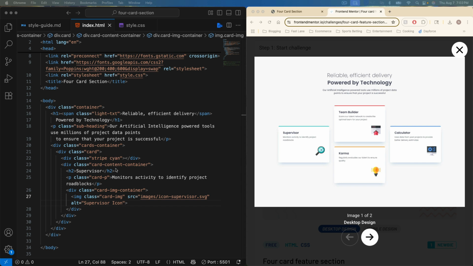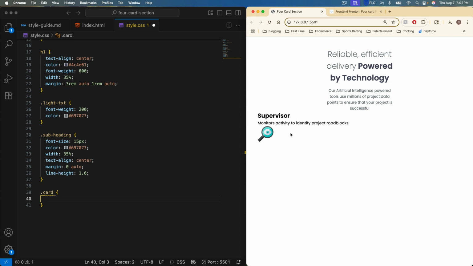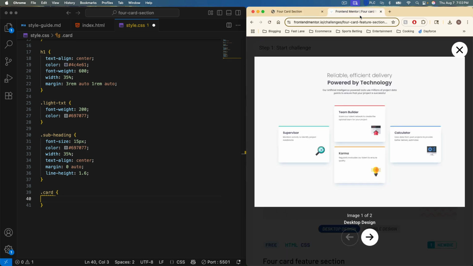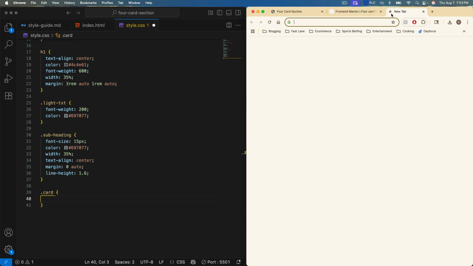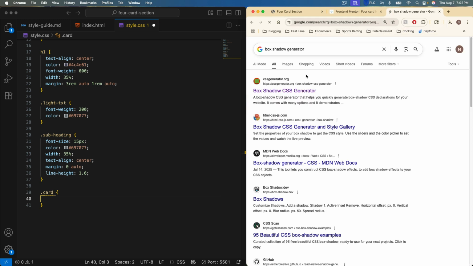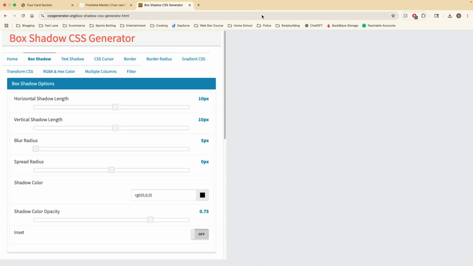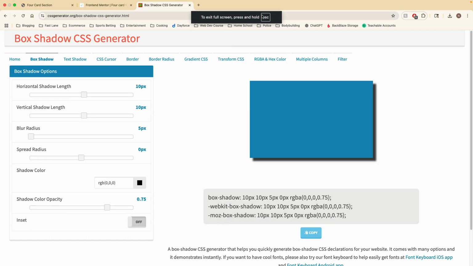So first we're going to style the card part. So we'll say .card, and we'll add our styles. On our card, the first thing that we actually need to do is add our box shadow so that we can actually see the outsides of the card and how wide it is. To generate box shadow, I just use online tools. I don't memorize the syntax, so I'm going to go to a box shadow generator. I always use this website, box shadow CSS generator. It's been here for as long as I've known web development. I still use it to this day. It's a great little tool.